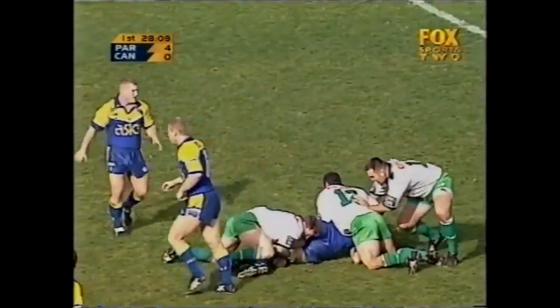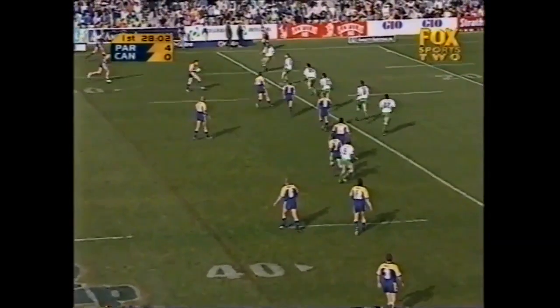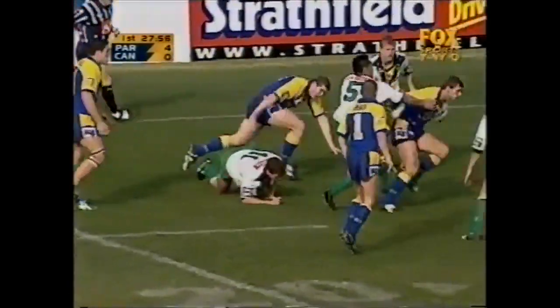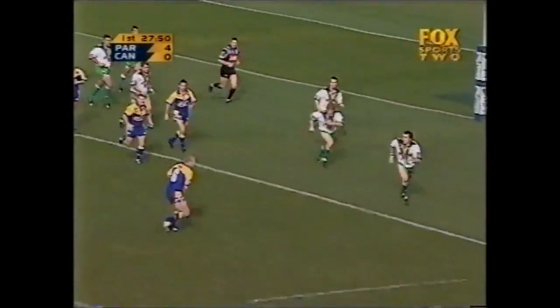It's Jason Kalis. He's about 35 metres out. Pretty slow play, the ball. Drew from acting half. Hodgson up in the line. Finds Nathan Hindmarsh. Ball around the back. Magnificently to Vialecki. Now to Moody. He's still going. On the ground. Drew's there. Jason Taylor. He links up with Butner.